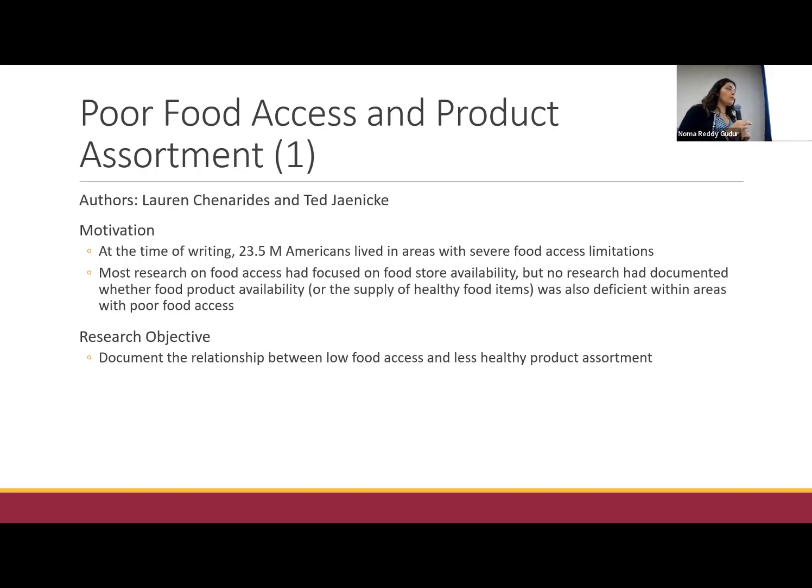And what we saw in the literature is that there's a lot of extensive analysis of is there a store, or isn't there a store? But what if a household lives in an area with poor food access? Do they also have fewer healthy food items to purchase when they're there? And there was nothing documenting this at a national level. So we wanted to look inside the stores in the areas that were classified as these so-called food deserts. With the scanner data, we're able to look inside the stores, not just at what stores are there, but what products are being sold. So that's what we're doing in this paper.